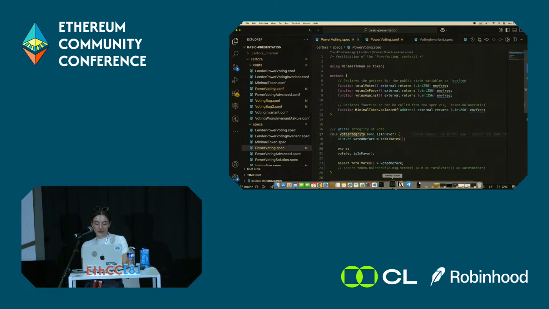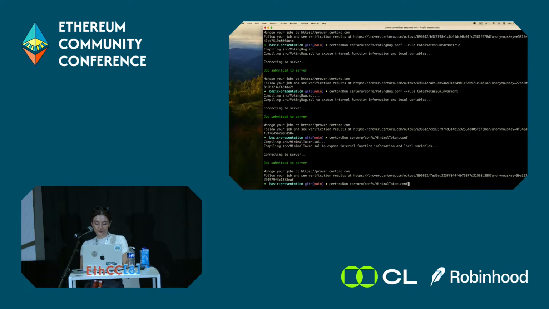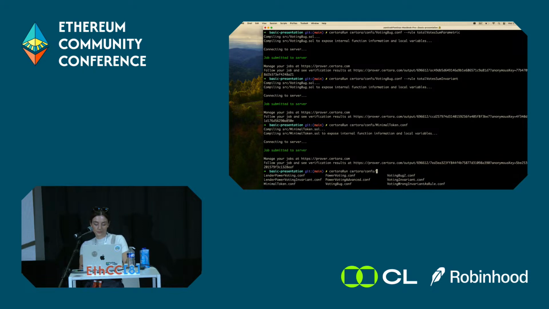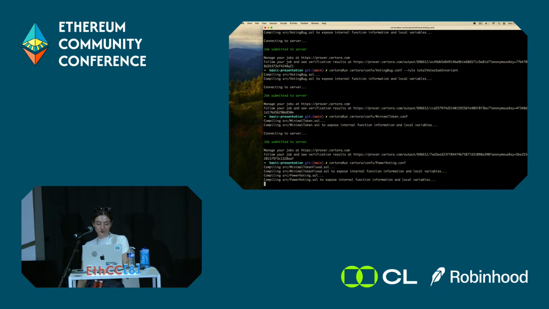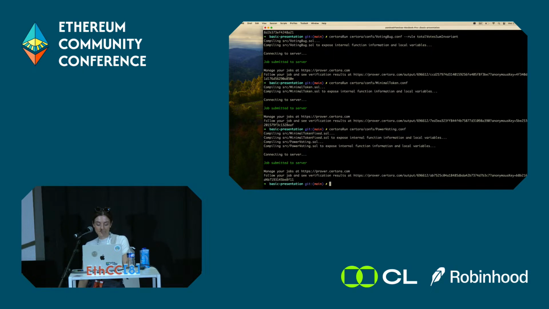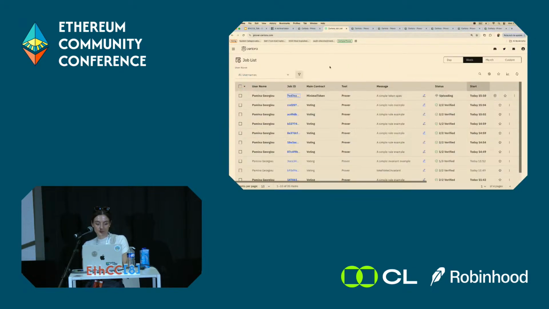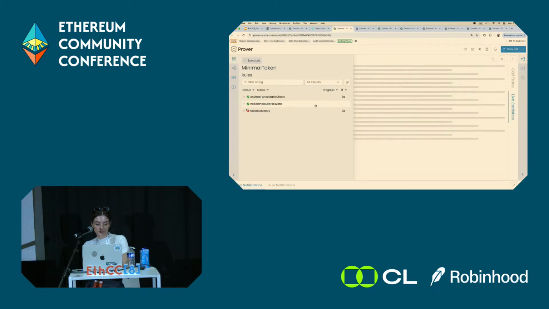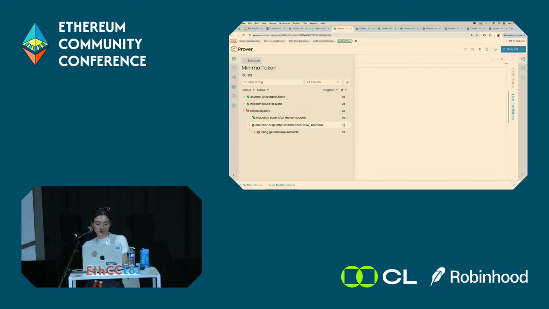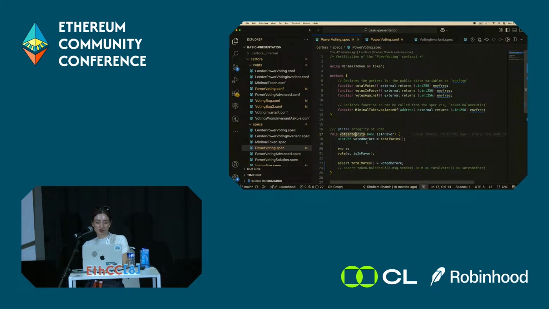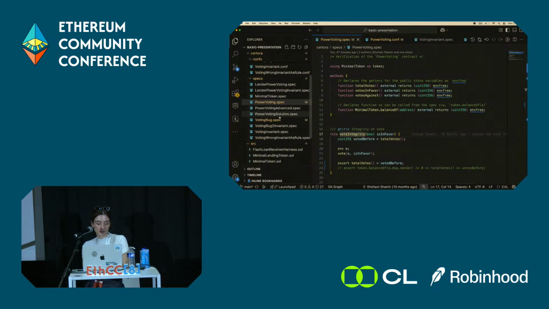Then we can go ahead and run this. In the meanwhile, let's fix the other problem. So what is the problem with the function in the minimal token?